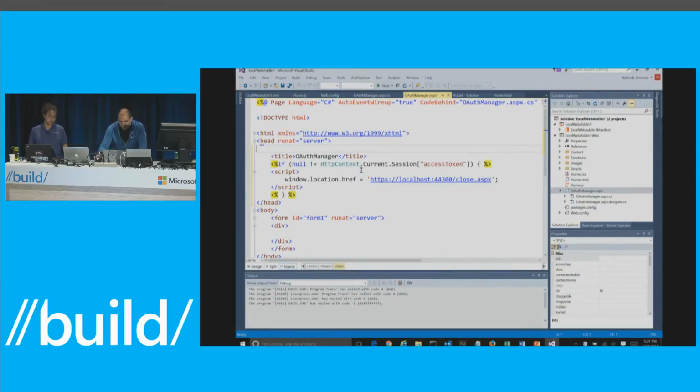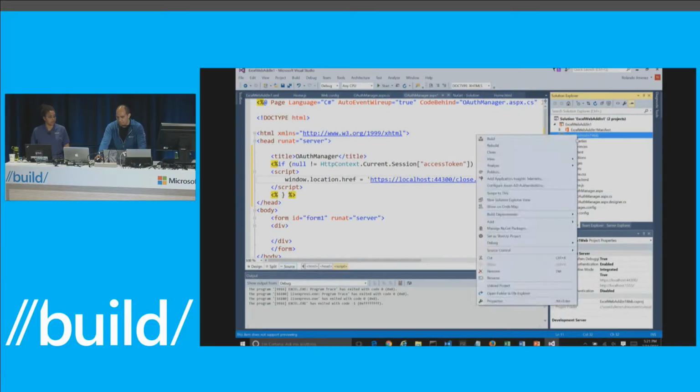So there is some very simple HTML page. You can see all this is doing is, as I receive the token, I'm just going to finalize the flow by redirecting to my localhost, in this case my developer machine, and this close ASPX page. And that will finalize the flow in the dialog. So I have the token in the dialog. How do I pass it back to my code in the add-in, right? So that the add-in can start making calls to QuickBooks.